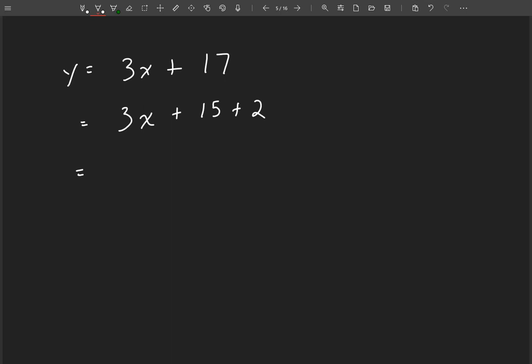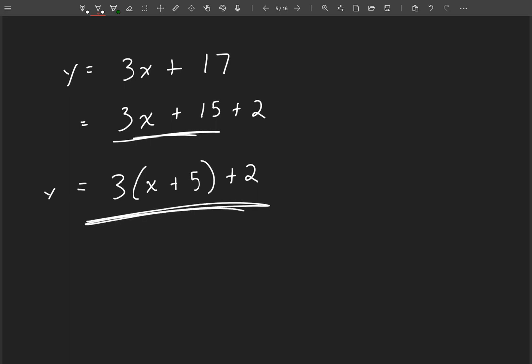So now I'm going to undistribute that 3. I'm going to factor that 3 out of these 2 pieces. So if I put 3 out front and I divide 3x by 3, I get x. Divide 15 by 3, I get 5. And the 2 just hangs out, and I'm done. I don't think it's really that bad once you understand what's going on. It shouldn't be too difficult.